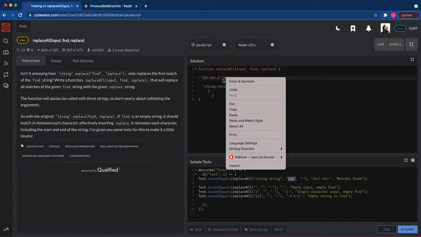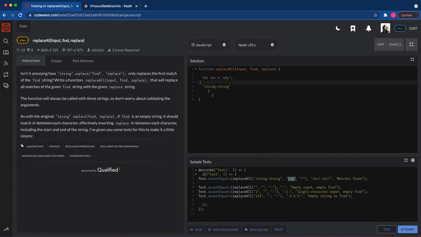Then we'll move on to rin, and that doesn't match. So we'll add the r. And then again, we get to this ing. Okay, ing does match. So we'll add our replace value here, which is an exclamation mark. And then if we're doing a for loop where we're moving up one at a time, in this case, we need to move up by the length of find minus 1. So I'm automatically going to move up 2 at that point.